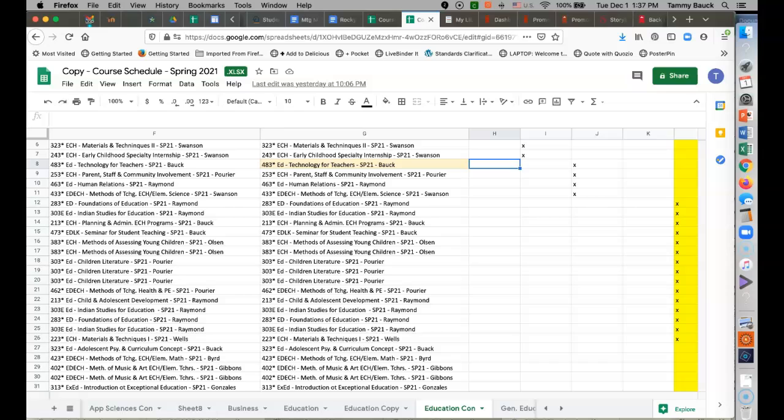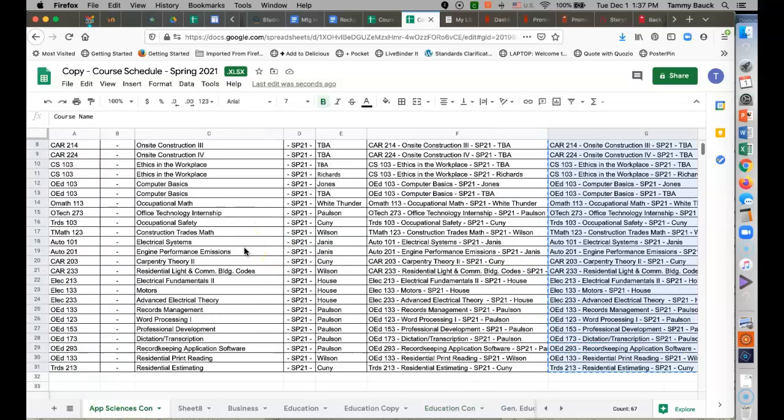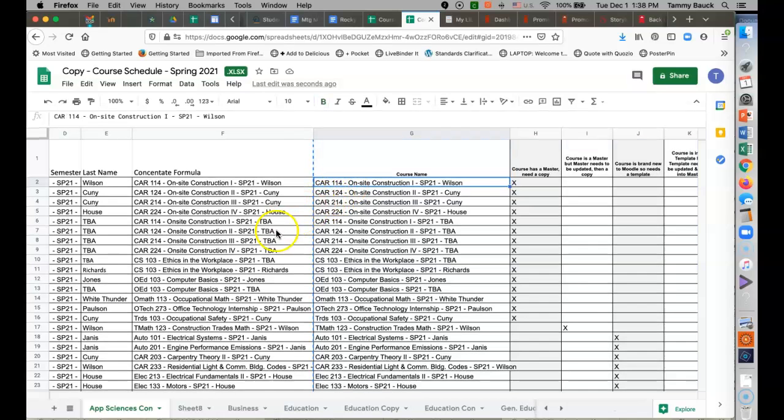But that is basically it on how you create a class. So you're going to be moving back and forth between Moodle and then this spreadsheet that I will be sharing with you. And so you'll start with one department and do theirs, and I'll have it set up so you know exactly which ones to be using, and then you'll go to the next department. Like ours is, for this part, pretty short, but other departments have quite a few more that you're going to have to create. But I will have that all set up in the spreadsheet, and you'll be able to go from there.